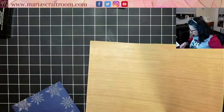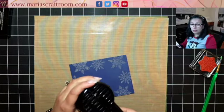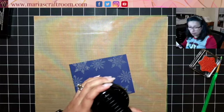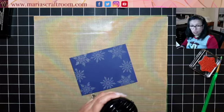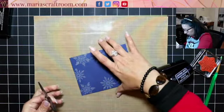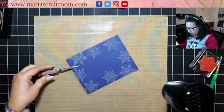Now I'm going to get some, this is just to protect my surface, and I'm going to grab a heat gun. Now this is not a Stampin' Up! product, but I find it to be very quiet. It works a little slower than the Stampin' Up! heat gun. This is from Ranger. But here we go. They work the same. I'm going to get a little tool just so that I don't burn my hand. And here we go.